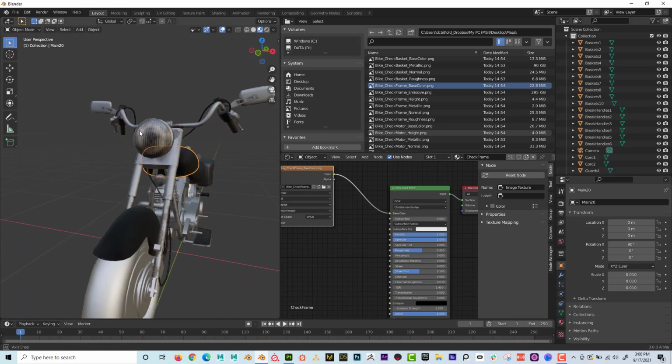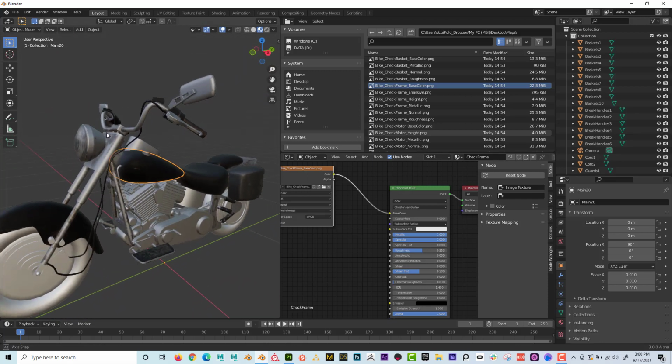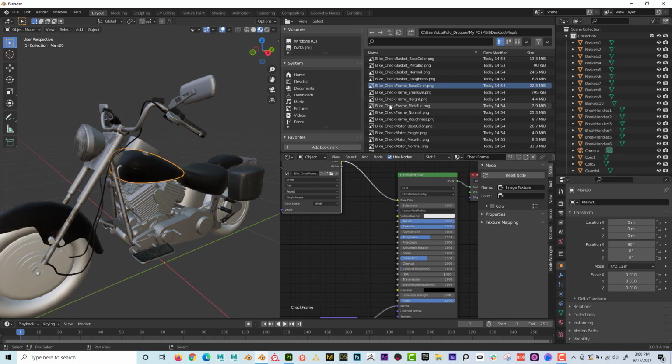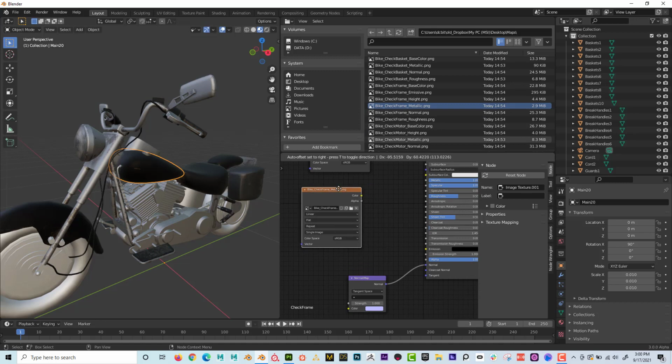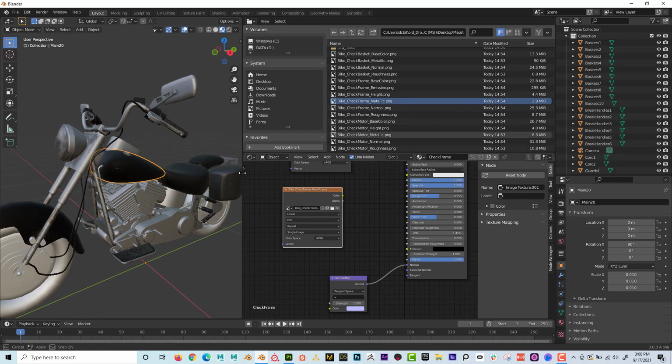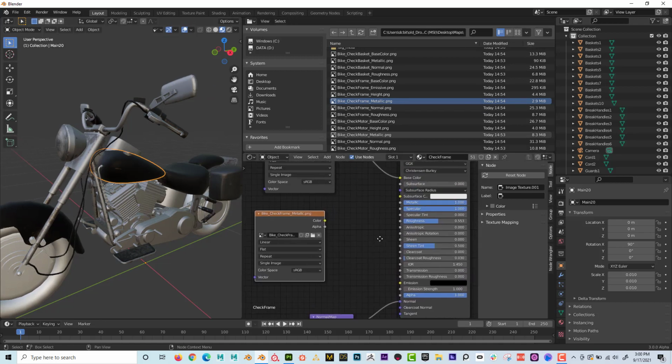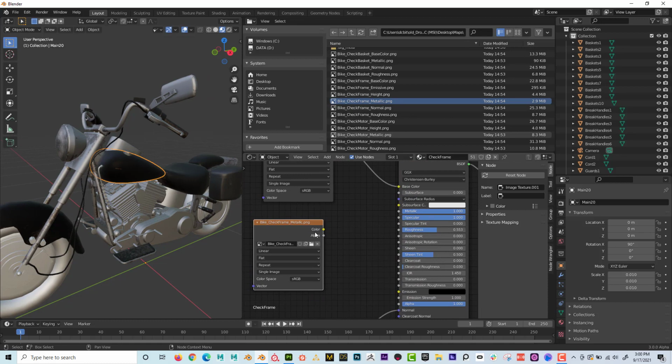But it doesn't look reflective, it doesn't look shiny. That's because we need the other maps. So I'm going to go to the next one here, metallic. I'm going to drag this one in here. And by the way, if you click on the word, it's not going to work. You have to click on the icon there. Okay. Now, when I go to metallic here, I'm going to drag that into, you guessed it, metallic. Okay, I'm going to bring in color into metallic.